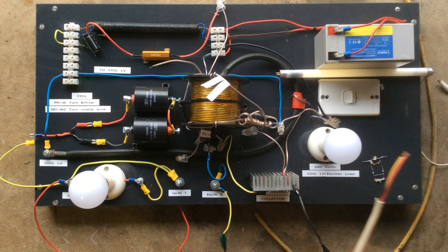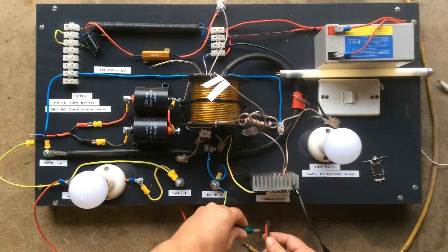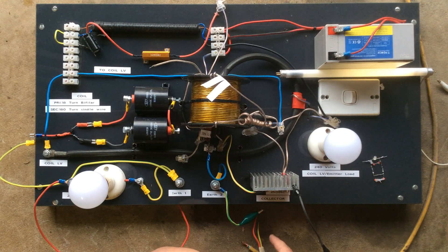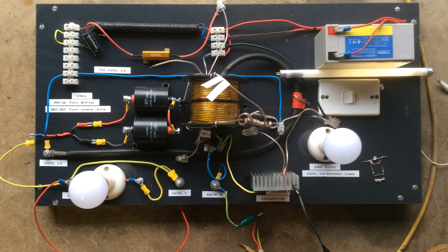It allows me to discover certain things, like the fact that there's more than one pickup location for contacts. If we connect that to earth — this earth here is standard housing wiring, internal installation wiring. This is 30 meters and goes to earth with two actual grounding rods, approximately 1.5 to 1.8 meters in length, both driven into the ground about two meters apart, connected in series on this 30-meter line.